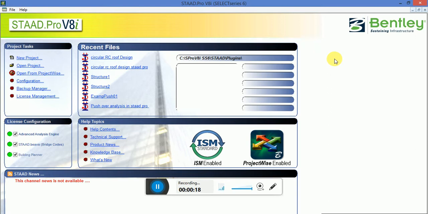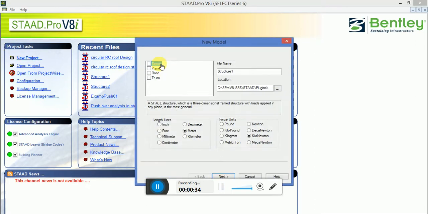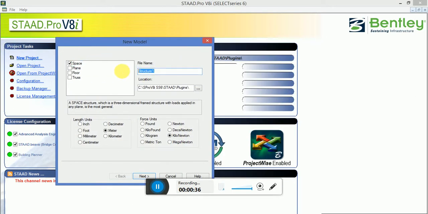Today we will discuss the most popular topic in STAAD V8i, the elevated circular water tank. This is the most important topic, so we'll discuss it today.